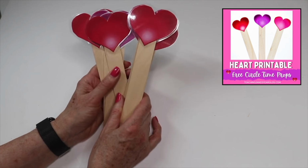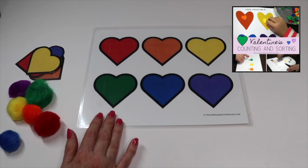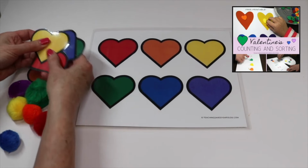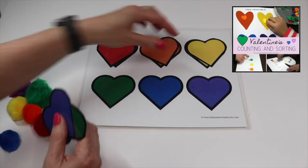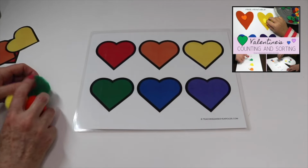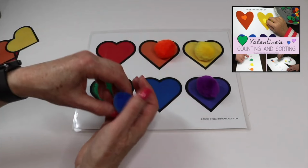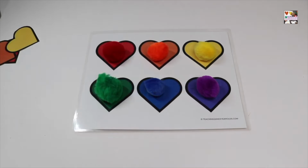Our children will be holding these heart props while we sing Valentine songs and we read Valentine books, and this is a freebie on our website. Another free printable on our website is this heart matching activity. You can make 2 copies, cut one apart, and then they can just match the hearts like this. Or if you just make 1 copy, you can use pom-poms. I use the larger pom-poms for our younger children, but you can use smaller pom-poms for preschoolers. So they just match them up by color.